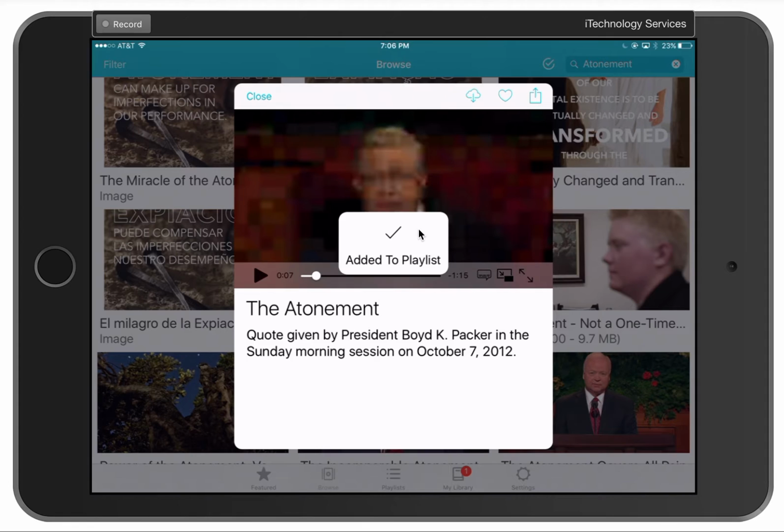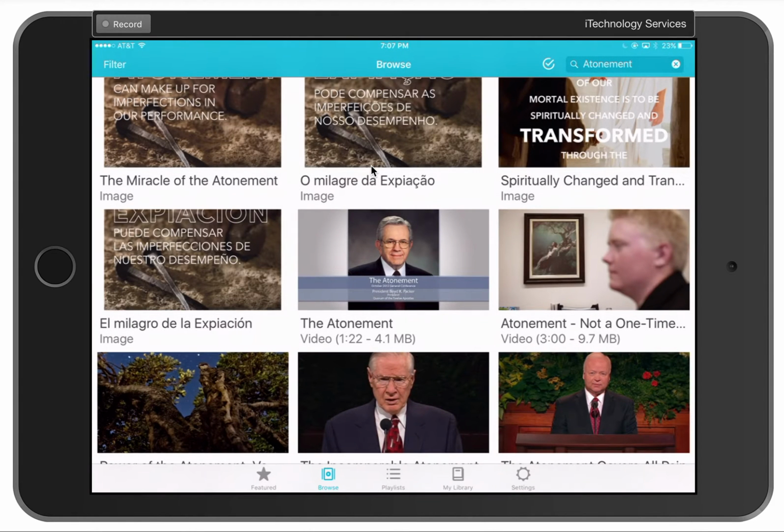And what you'll see is it says added to that playlist, and you'll start to see a circle on the screen come up that's going to indicate that it is downloading, and I'm able to see the process of it downloading into that playlist. And what's happening is not only can I view it, but it's going to download it to my device, organize it in a playlist so that even when I'm offline, I'll be able to access that.